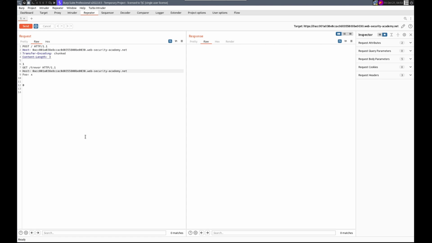Copy. Like that. That means with these two lines, the next one is going to attach here, which is the body of the GET. So if my goal is to get a 404 when I send this, I need to adjust this one. That one's correct now. I need to adjust this one, that one. Everything else should work. I don't even need the foo x, but I'll leave it because I already have it.